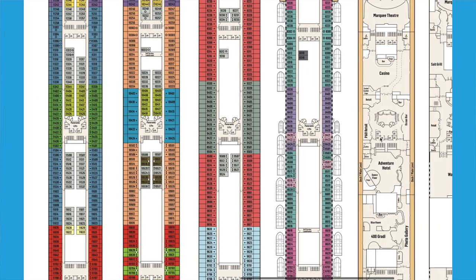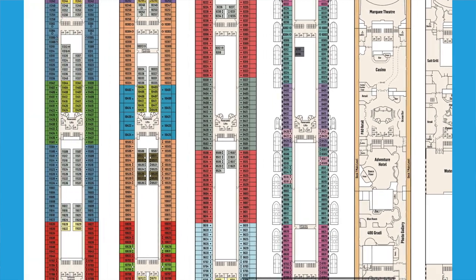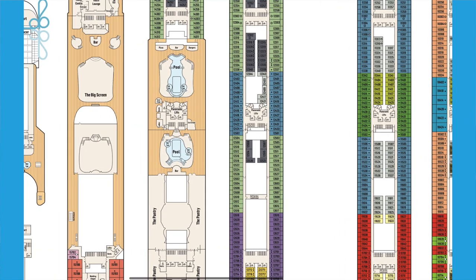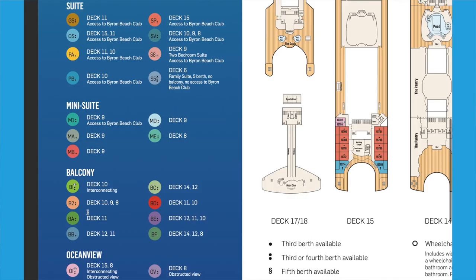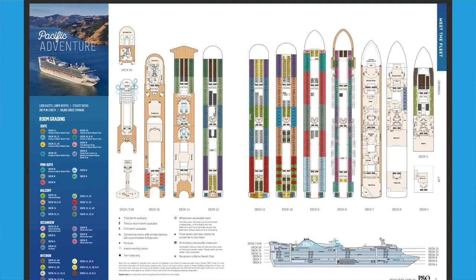If we scroll down we can see deck 10, 9, 8, 7, 6, 5 — these stairs and elevators are linked all the way up so you can very quickly access all other areas of the ship, including going up to deck 14 where the pool is. There's plenty of access and it's actually a really good location. Once you've settled on that, you'll see that it is a BA category balcony stateroom. Once you know that, you can price it up or contact me and I'll price it up for you. It's really as simple as that — whatever category you choose, you're just looking at the location of that room to see whether or not you're happy with it.